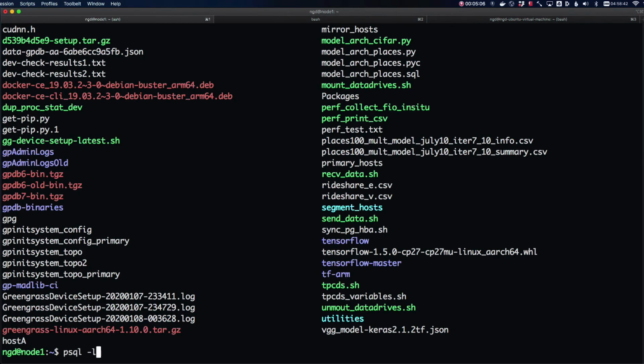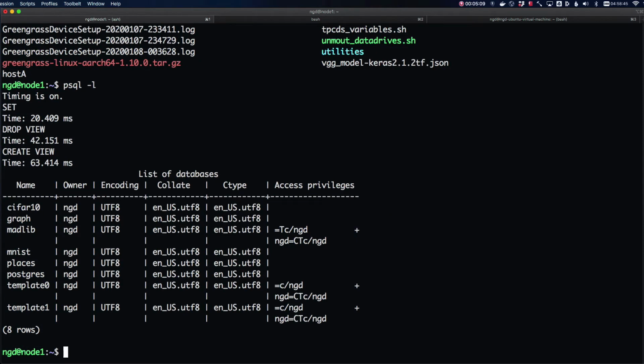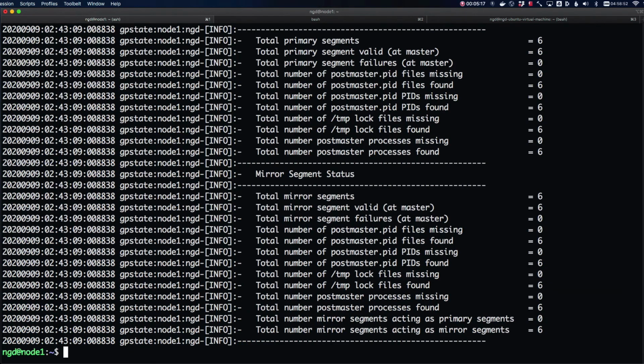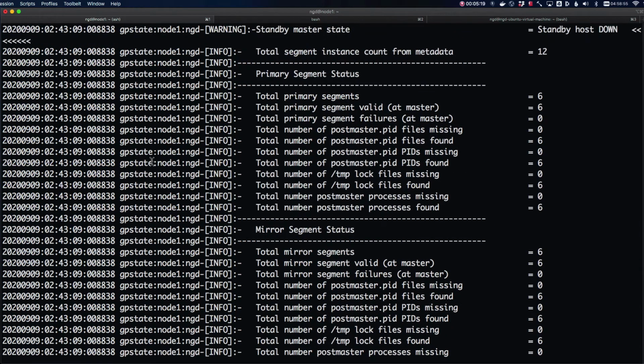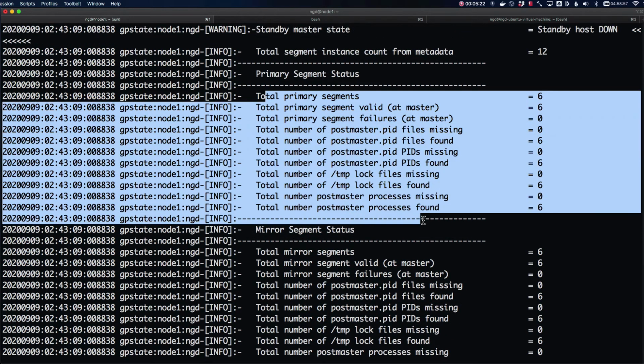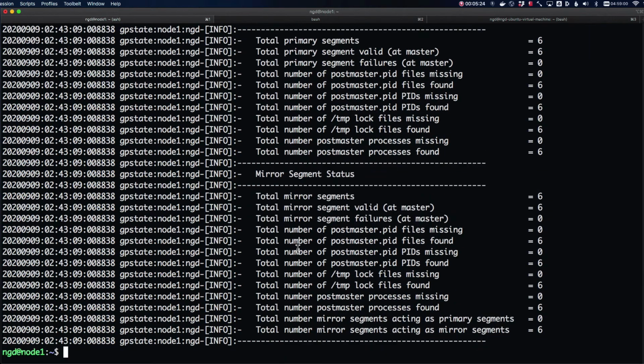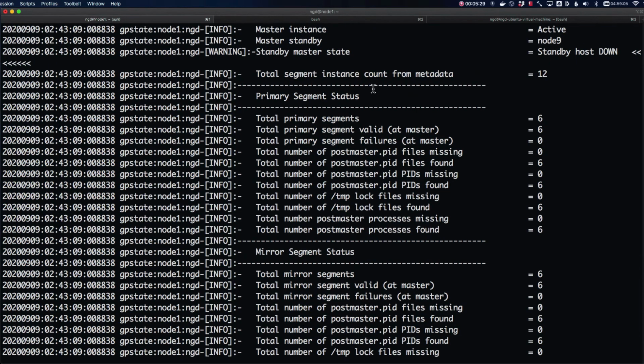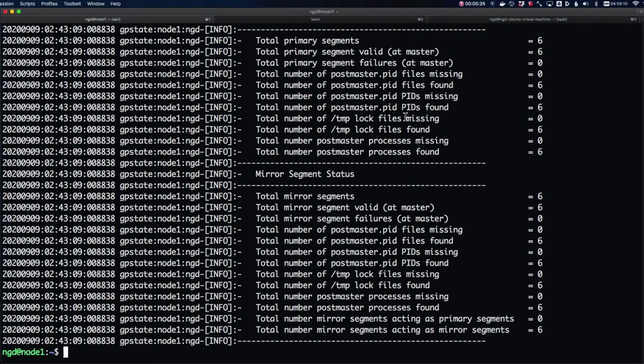So this one, node 1, is actually acting as the master node. GPDB has a utility called gpstate, which shows you the state of everything. So you can see here all the primary segments, there's 6 primary segments, there's 6 mirrors. You can scale this as much as you want. We just set this up as a demonstration. It'll tell you if there's any failovers here and whether they're in recovery mode, what's happening. Everything happens seamlessly while you're operating.